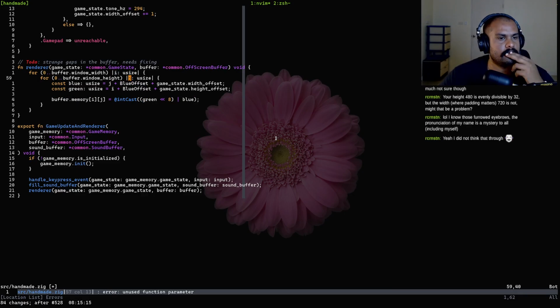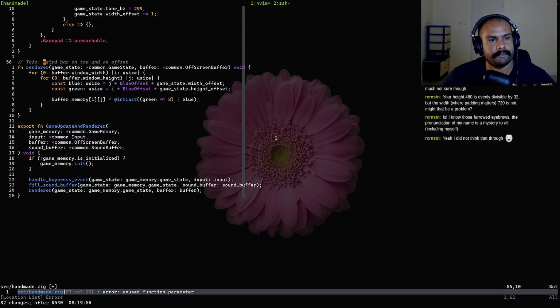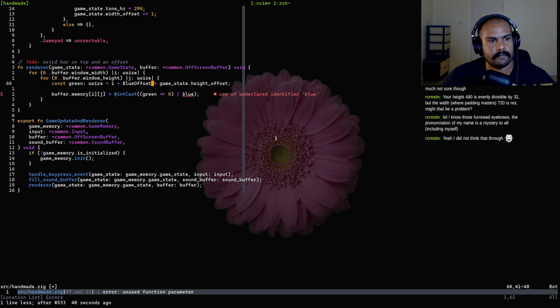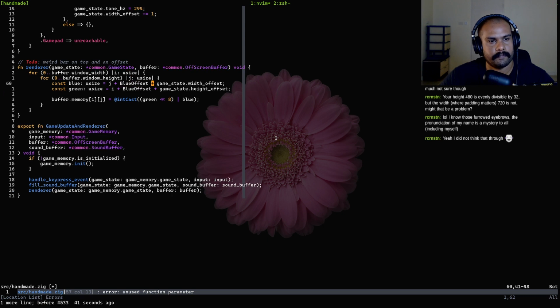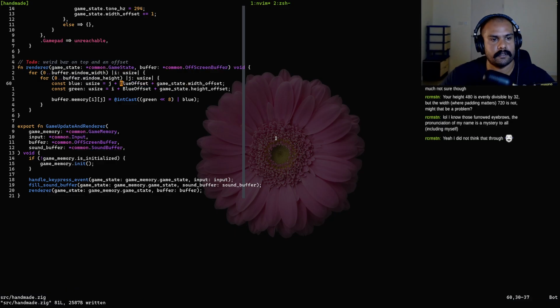How is it moving? Oh yeah, because it uses the width offset here. If I got rid of that.